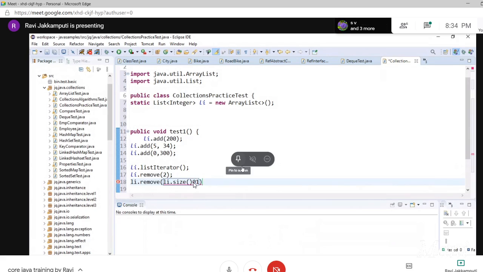So like this, you can specify the last index, the last element in the list, and that's how we can remove the last element.